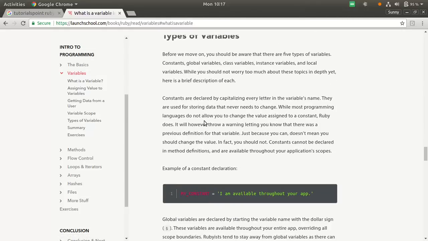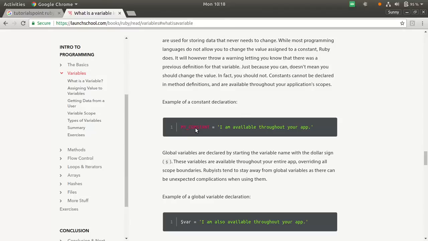Now the types of variables. There are 5 types: constants, global variables, class variables, instance variables, and local variables. Constants are declared by capitalizing every letter of the variable name, for example MY_CONSTANT.